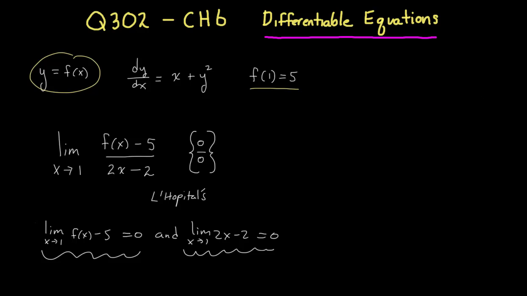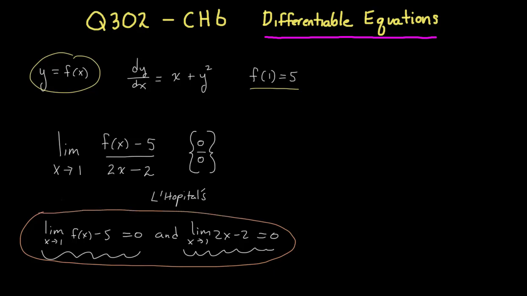But I've talked to readers who say you might not have to write both of these statements, provided that you do some indication of L'Hopital's rule and also use the word L'Hopital's rule so the reader clearly knows what you're doing. Anyway, I'll finish this out. So this is the limit as x goes to 1. The derivative of the top is f prime of x, and the derivative of the bottom is 2. And we found already that f prime of 1 was equal to 26, and 26 over 2 is equal to 13.